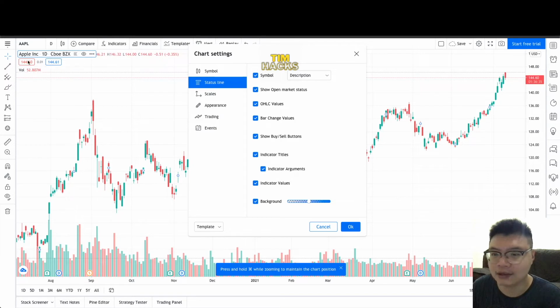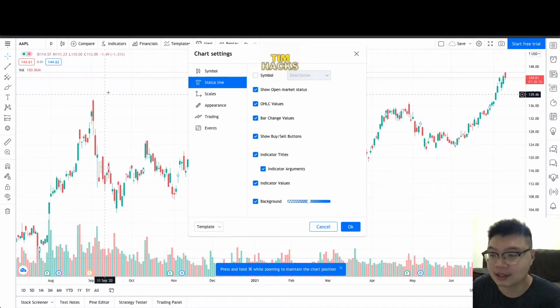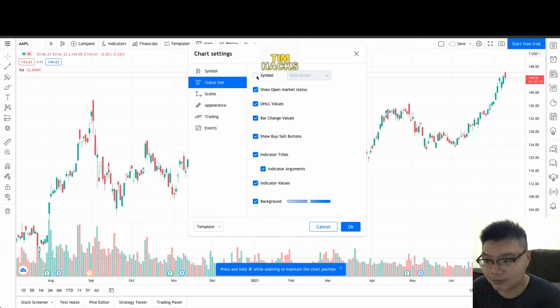Let's say I don't want to know that this is Apple, and then it affects me because I'm a customer. So I will just untick it, and all I know is this is AAPL, but I do not know that it's Apple. But of course, because I know already, then yeah. Otherwise, it actually helps some traders.